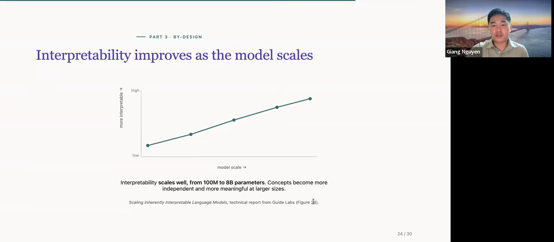And there's a reference here if you're interested in the metric, or how much better it is. The concepts became more independent and more meaningful in the larger models. So the model gets easier to understand, and it gets more capable. We scale from 800 million parameters to 8 billion parameters, and we see this keep increasing. So it's a super interesting result for us. Imagine if you scale it to a ChatGPT or Claude size, and you get a very capable model, and the model can still give you a faithful explanation. So it should be great, right?